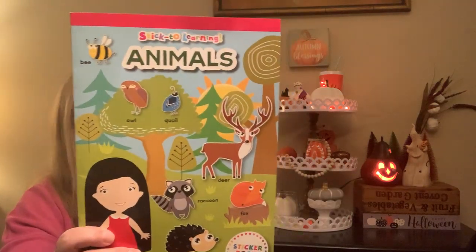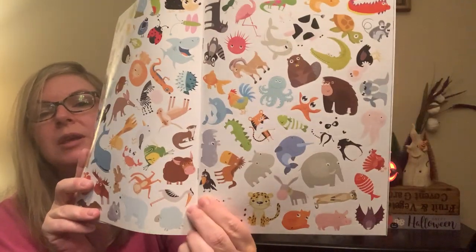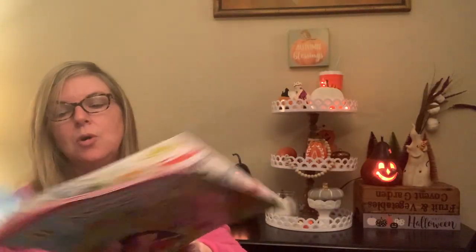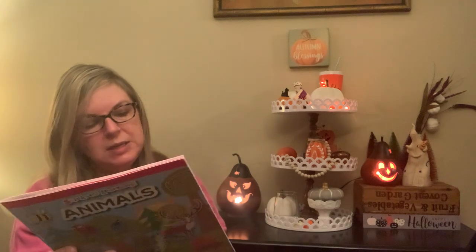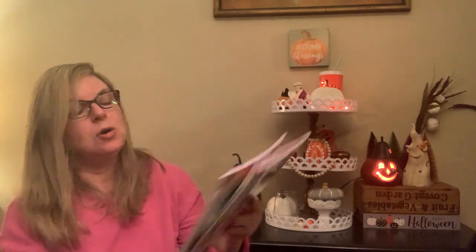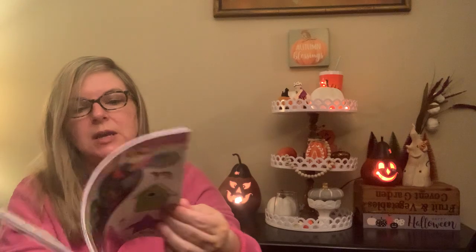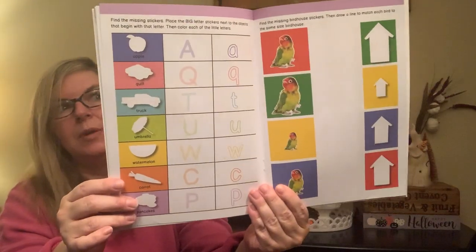Some more things for kiddos. A Stick to Learning animals sticker and activity book — you get stickers in the beginning, then match them to the environment they live in, and there's a maze. It's a Flower Pot Press brand, also a Greenbrier product. I also got two Big or Little sticker books — also Flower Pot Press — great to take along to a doctor's appointment or restaurant to keep kids busy. And this is so cute — Paint With Water, the kittens version. I remember this as a kid — all you need is water and a paintbrush. The pages are perforated so you can tear them out, and the back has a little frame so you could frame your creation.